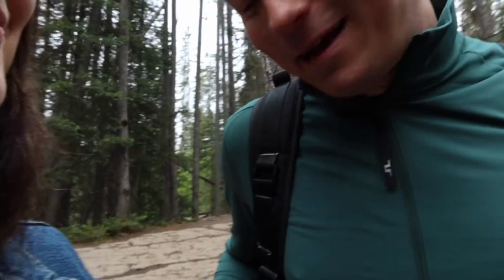The spray coming off of the waterfall is insane. It feels like it's pouring with rain, but it's just the waterfall. So yeah, that's been so worth the hike. It was so good. It's just absolutely stunning. It's amazing that you can walk the whole way along the river and just see these gorgeous rapids and waterfalls the whole way along. So we went to the lower falls first. Now we're at the upper falls. We're just about to make our way back down. Gemma's jacket's absolutely soaking.